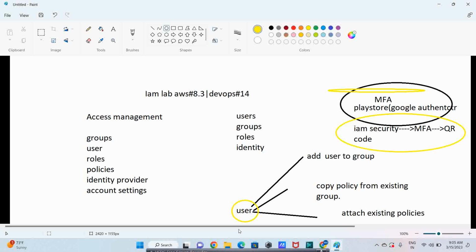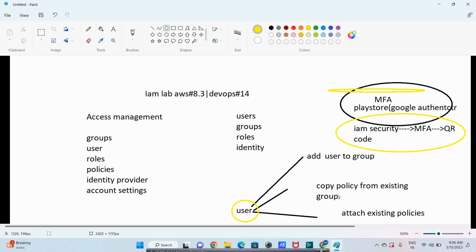There are three ways we can assign the policies or service access. One is adding the user to the group. Another is copying policy from an existing user, not a group. Suppose people are already working in the dev team, and a new person joins.